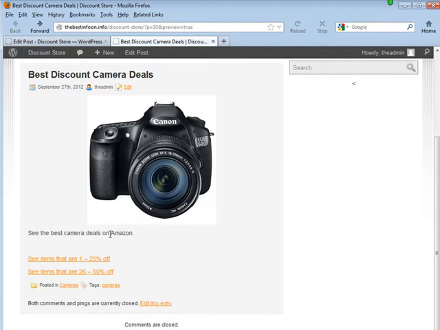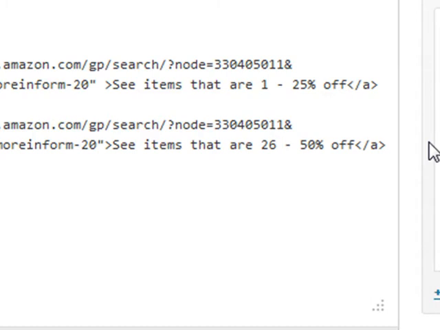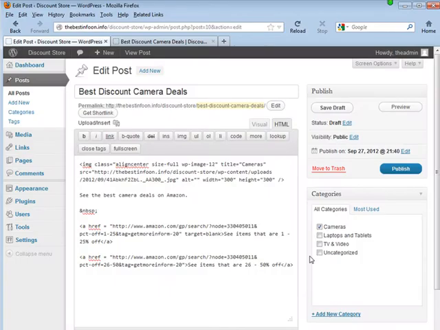Now, if you don't want it to open in the same window, all you have to do is go back here, and at the end of the URL, just after the quotes, you add target equals blank, like this, if you want them to open in separate windows. Okay, so that's what you do.